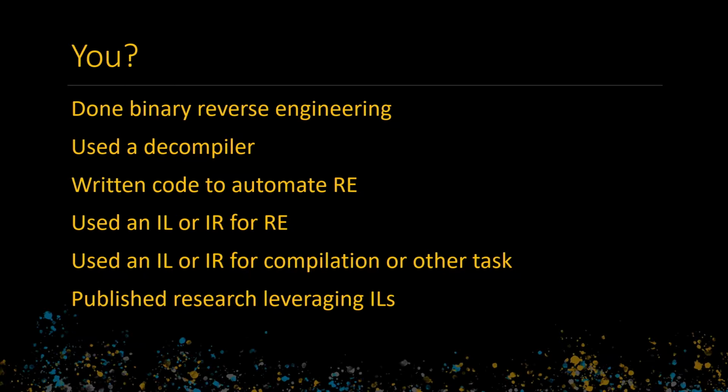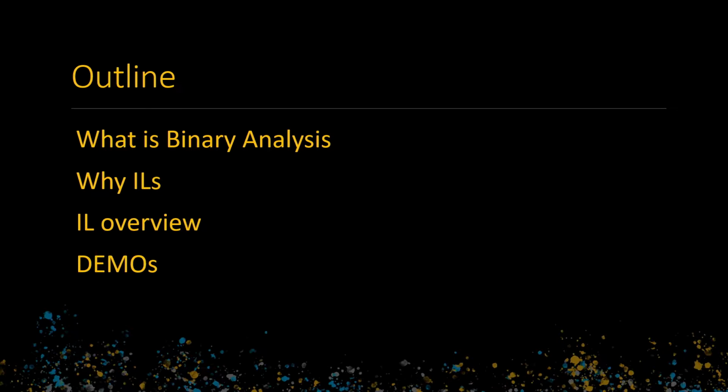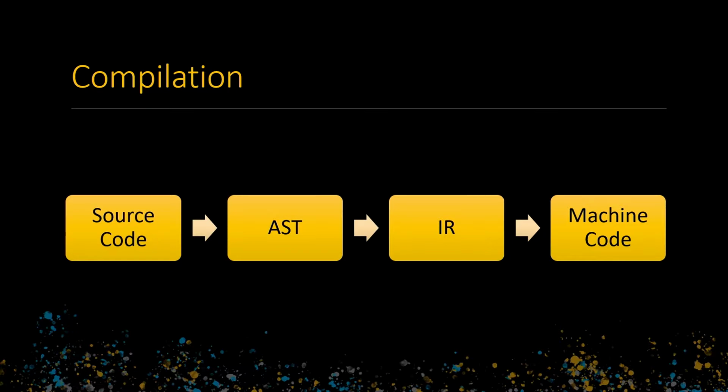We'd like to talk. All right, so in our talk we're going to first talk about what binary analysis actually is. Then we're going to go into why you would actually want to use it. And then Jordan's going to go over what the existing state of the art is, and we're going to do some demos. So what actually is binary analysis?